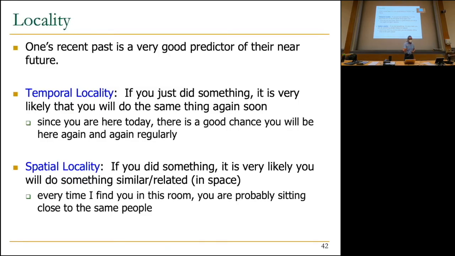But these principles are so dominant in programs that the memory hierarchy works in general. When it doesn't work, it's terrible, actually, because you have to go through all levels of the memory hierarchy, and things become less predictable, right? If I want to find someone, for example, I have to look everywhere, right? That's the random access problem.